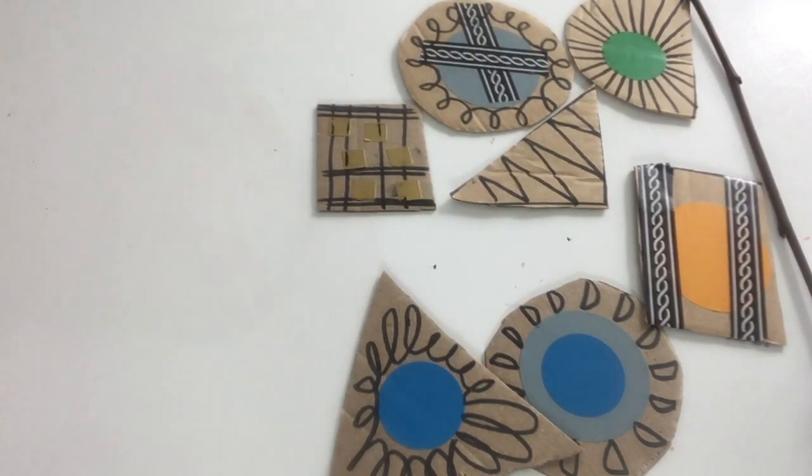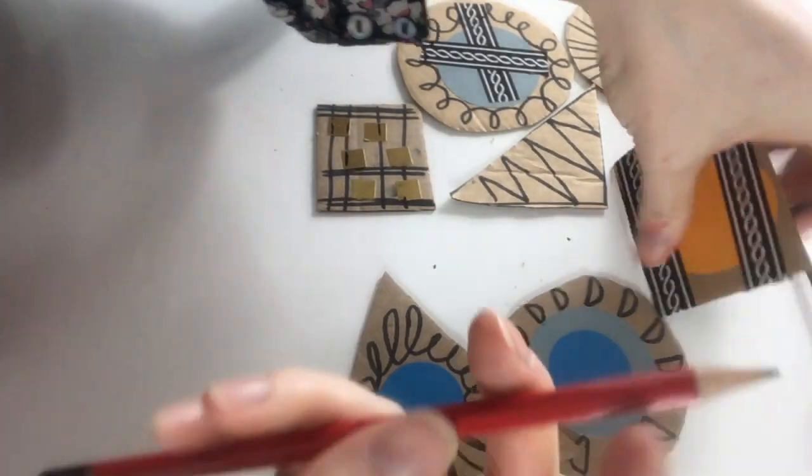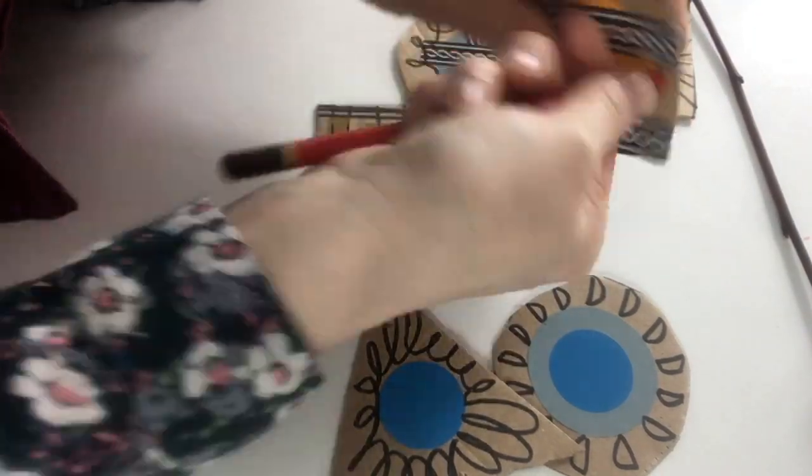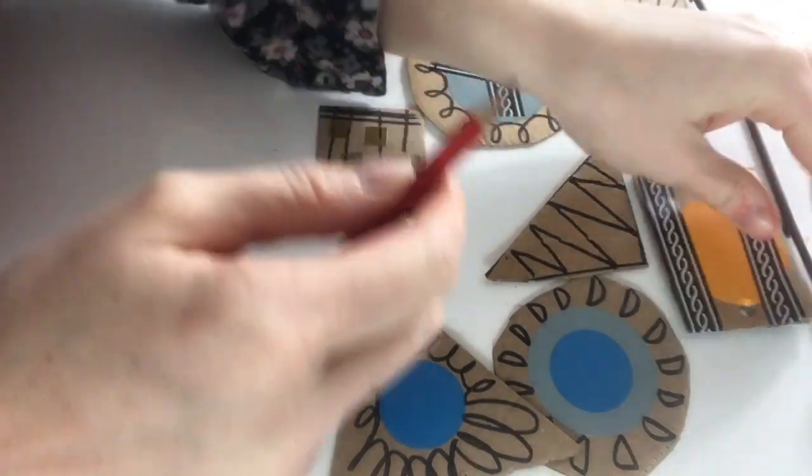Once you're happy with how they look and they're decorated on both sides, you need to just take a pencil and push a hole through each piece.